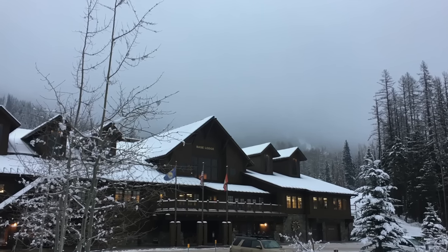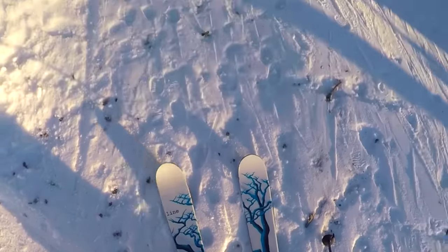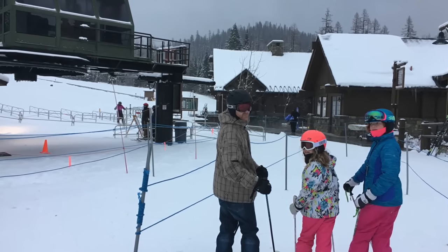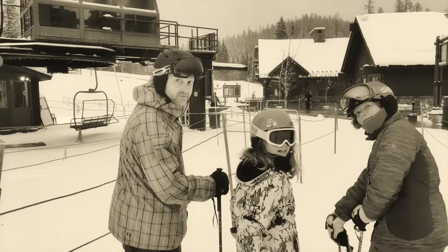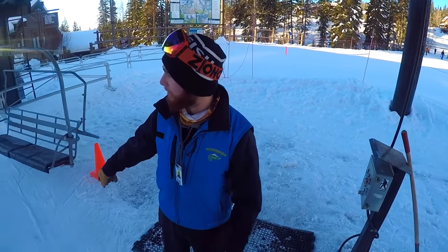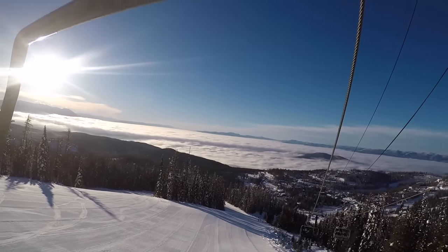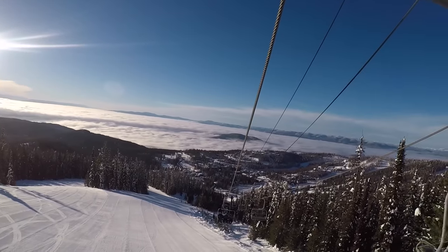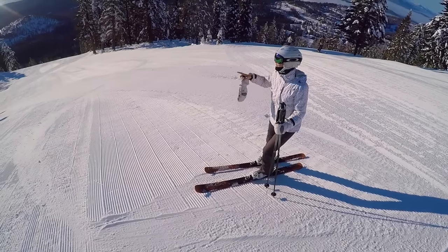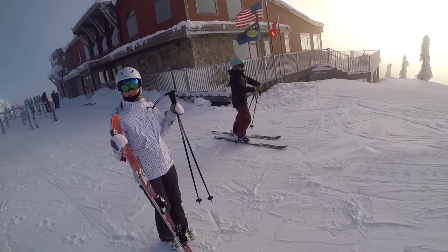If you want a downhill ski, snowboard, cross-country ski, or snowshoe, look no further than Whitefish Mountain. How are you today? Oh, I'm doing great. Beautiful morning. That's right. Always a good time in the morning. With a little something for everybody and little to no wait lines, it's an idyllic winter playground.